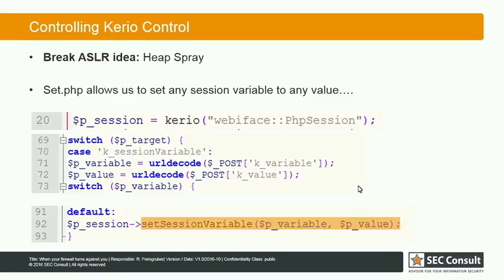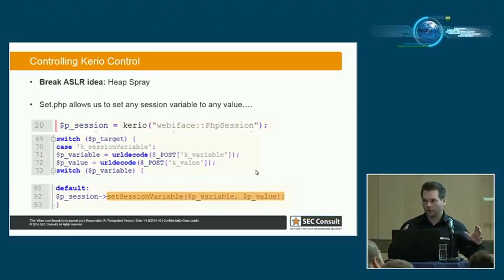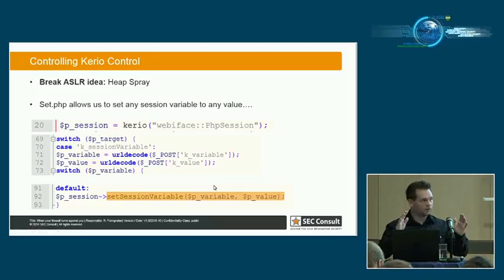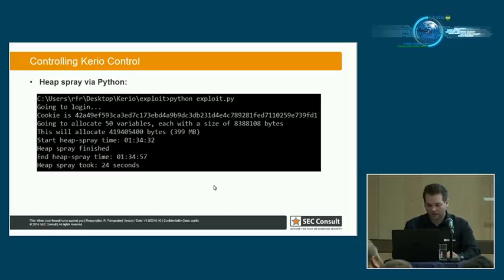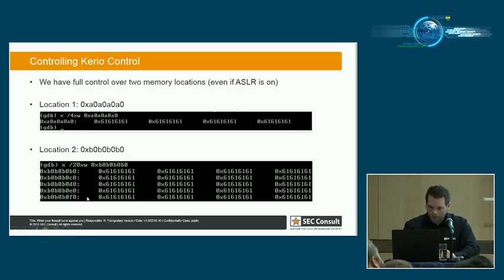So my idea was to just spray my data to complete memory. If my data is in the full memory space, I can use any address because it's always there. Doesn't matter what address I'm using. So I just say, create a session variable called x1 with 8 megabyte value. Create a session variable x2 with 8 megabyte value, and so on, to just fill up the complete memory space. You see here, it takes about 24 seconds to spray the heap. And then I'm taking these two addresses, and at these two addresses I have the memory under my control, so I can store some stuff there. This way I can get around address space layout randomization.